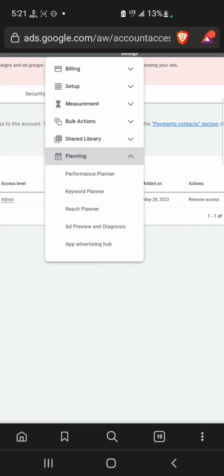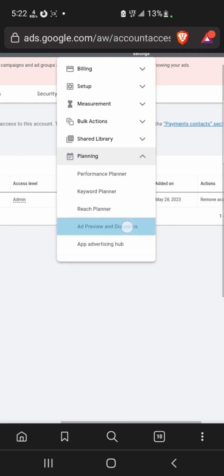Then planning. Here, this is where you plan your campaign. Performance planner, plan your performance. You don't actually need it. What we need here is our keyword planner, because keyword planner is what we are going to use to look for keywords that we need. For example, if you're an affiliate marketer, you want people to visit your website, here you're going to get the keywords that people will search for to get to you, keywords like Expertnia, Lenoflix, Digistem, and others. If you're an e-commerce website owner selling handbags, then you can add keywords like handbag, red handbag, long handbag, plush handbag, those kinds of things. So I'm going to do that in another tutorial.